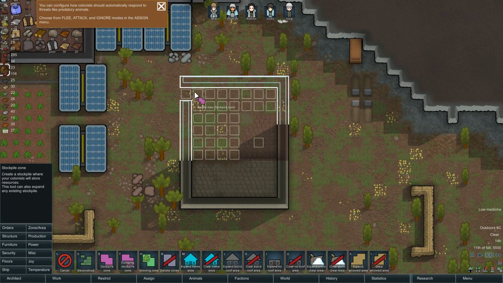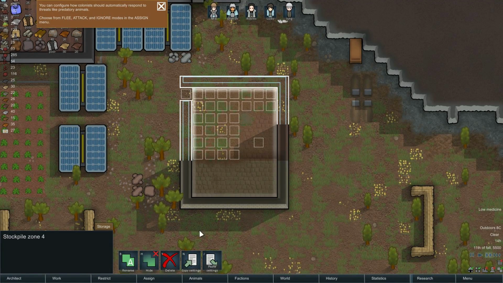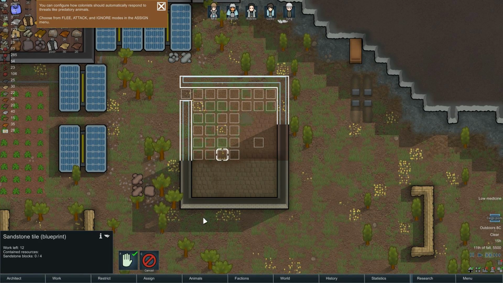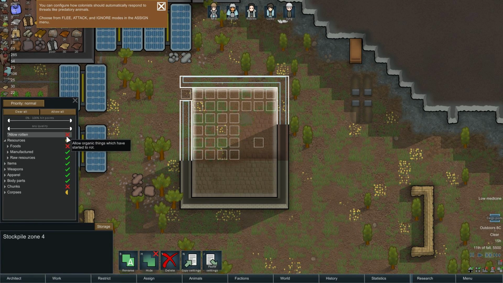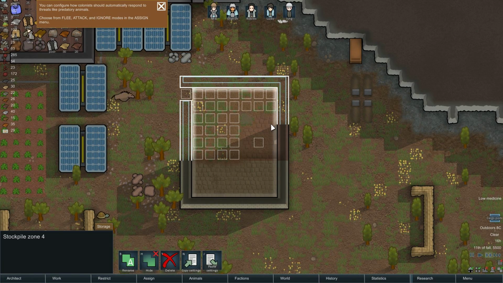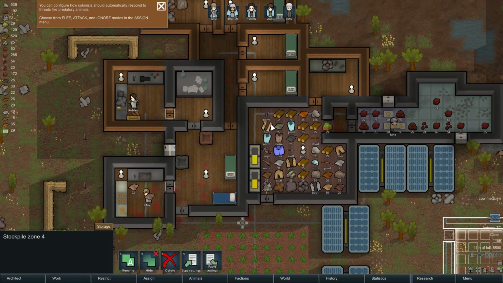So let's actually get a stockpile going here so that we can start storing things. Now, how do we set... yeah, we have to use the storage to set it. So we don't want food in here. We do want manufactured and raw resources. No rotten. Preferably no body parts and no corpses. Just all variety of resources. And that'll be great.